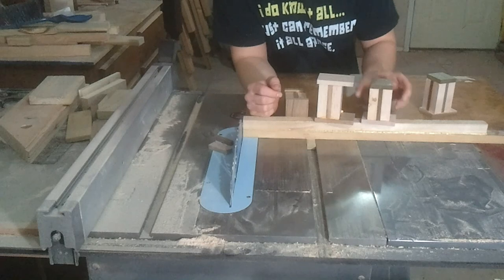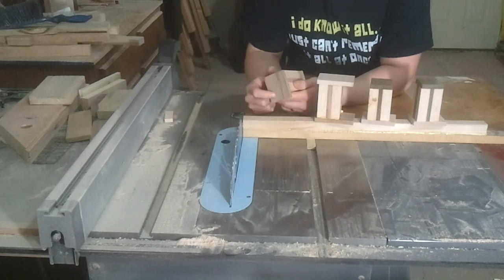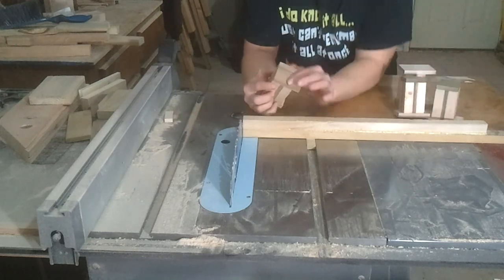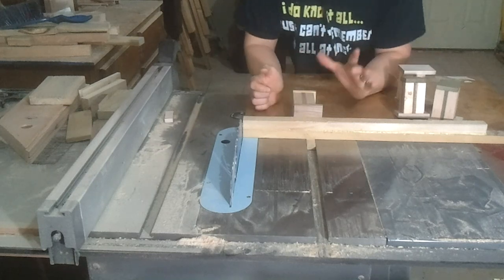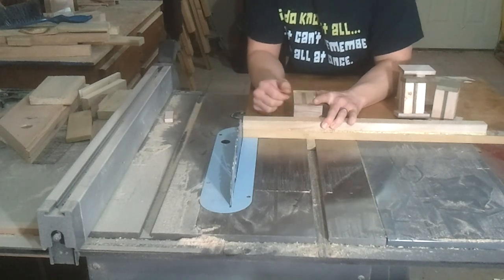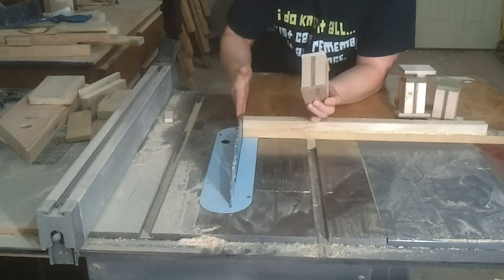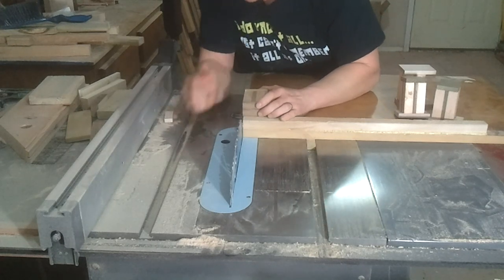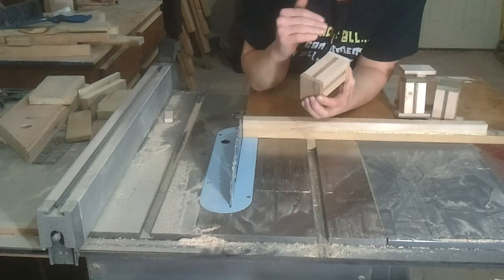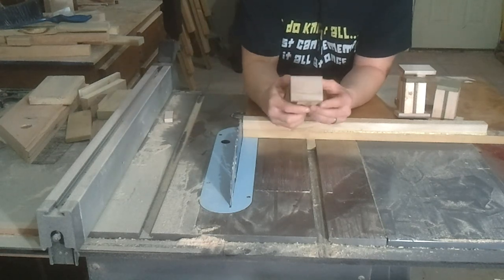I've got all these glued together tops and bottoms, and I'm left with these shapes. I've already tested how I'm going to cut this off and it's working pretty good — pretty safe for me anyway. Since I've got a nice flat surface on both sides, I'm resting it up against the fence and using my thumb and hand as a nice tight clamp. There's no wiggle to that, it's not going anywhere. Since this is my sled with a zero clearance cut right here, I can edge my piece over ever so slightly so I know how much material is being removed. I've got a really good blade in here and the finish is so smooth — I think I can go right to 220 sandpaper. So I'm going to do that all the way around.